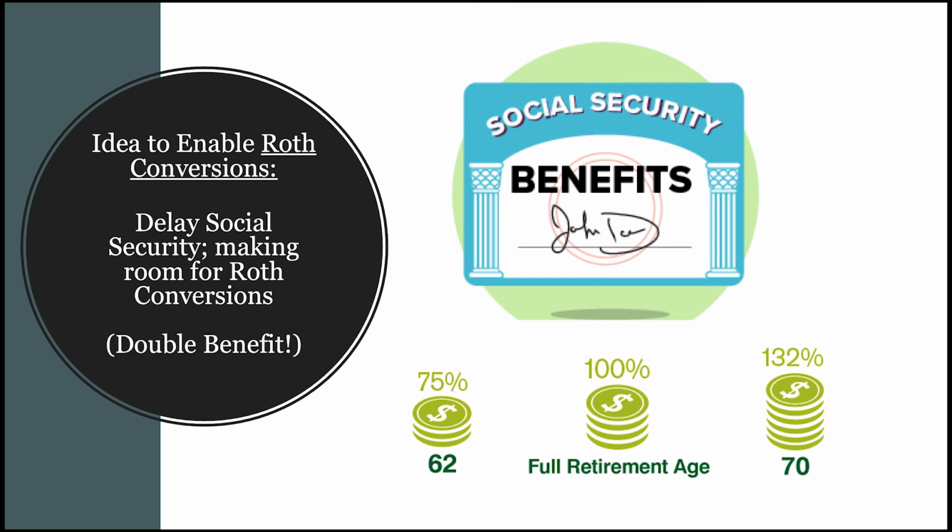You're rated within all of those from an insurance perspective. And so you're actually at an advantage because you've got more information than the government has, and so you actually get benefit by waiting. But that isn't a cookie cutter thing. You have to think it through and you have to be pragmatic about it. But the benefit of this double benefit is, of course, a Roth conversion can happen because you delayed Social Security.